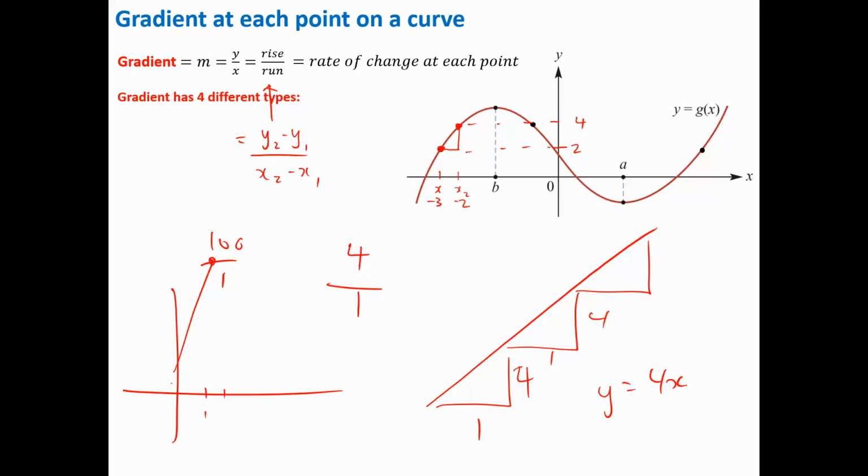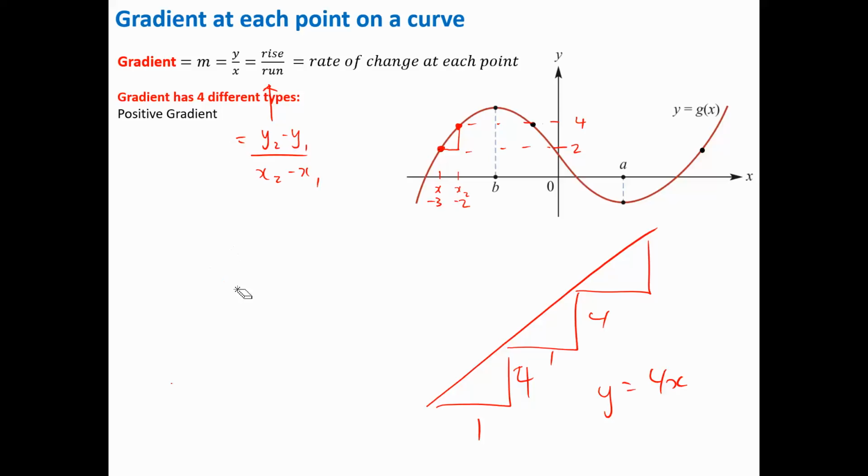Okay, now the problem with gradients is that if I gave you a gradient of 100 or a gradient of 400, so I'll just write m equals 400 versus m equals 100, you all know it's steep, but you can't visualize how steep that is. Like if I said, what's 1 million x, which is the gradient, what does that look like? How steep is it? Are we talking about a vertical line, or are we talking about 45 degrees? Like how steep is it?